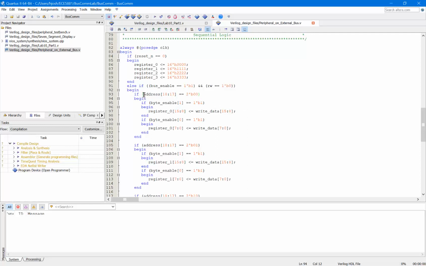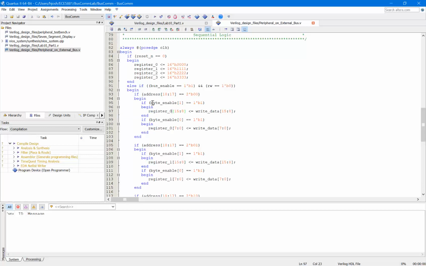So it checks, are the top 2 bits 0, 0? That means you are in the first quarter of addresses, between 0 and 1FFFF. If that is the case, then we want to be accessing register 0. So we're mapping that first quarter all to register 0.